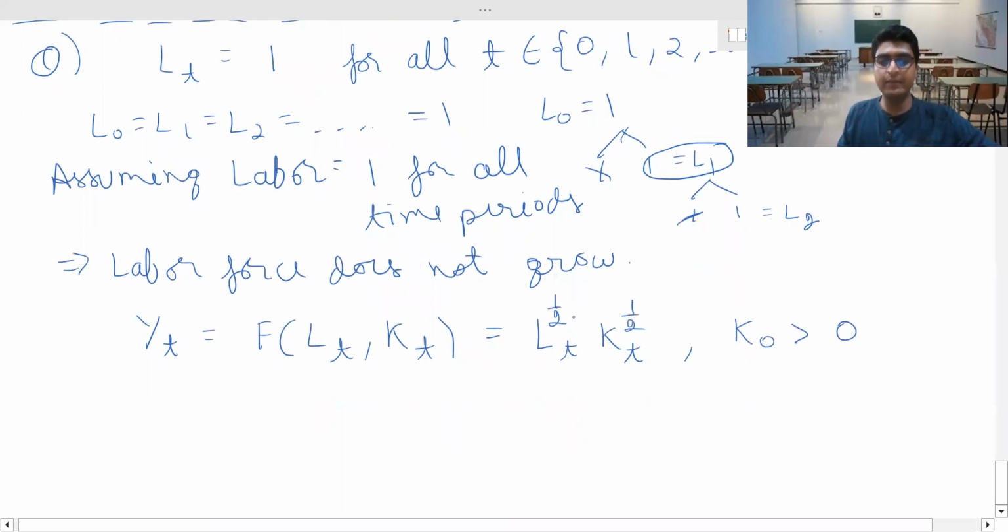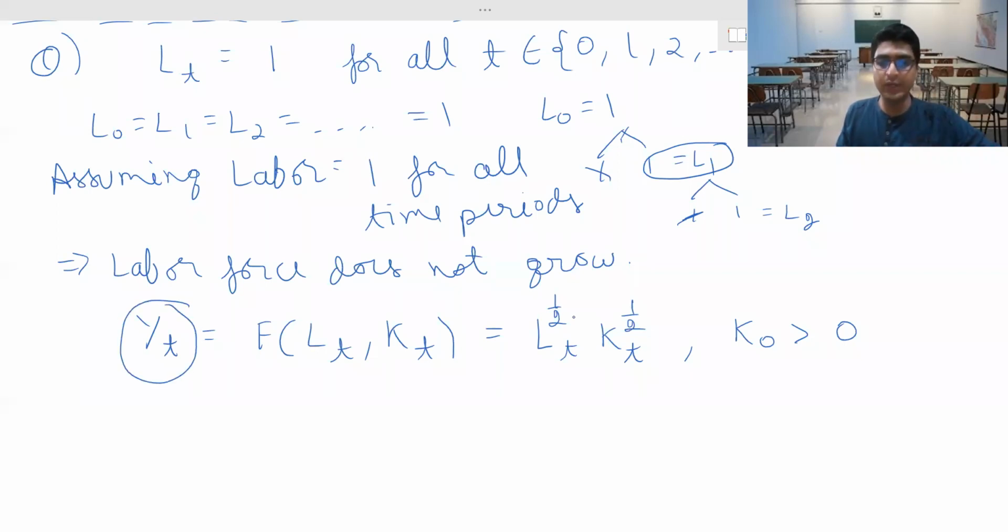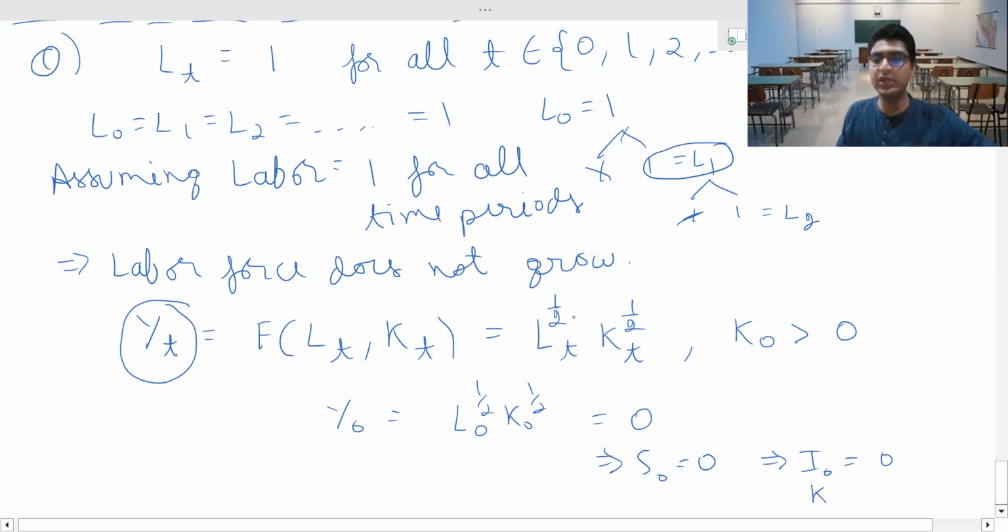So initially we have some positive amount of capital, और मैंने कहा था आपको कि इसके बिना आप कर ही नहीं पाओगे, because saving आपको करनी है इनकम में से. अगर इनकम ही नहीं होगी इनिशियली, आप Y0 लेवल पर आउटपुट निकाल रहे हो, it will be equal to what? L0 K0 to the power half. If K0 is 0, then Y0 will be 0. If Y0 is 0, then savings will be 0. If savings are 0, then investment will be 0. And if investment is 0, तो K1 भी हो जाएगा 0.